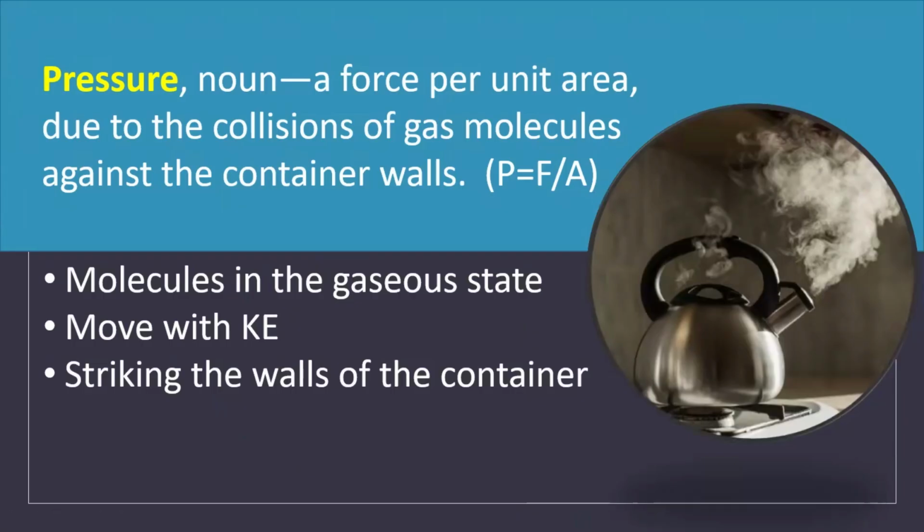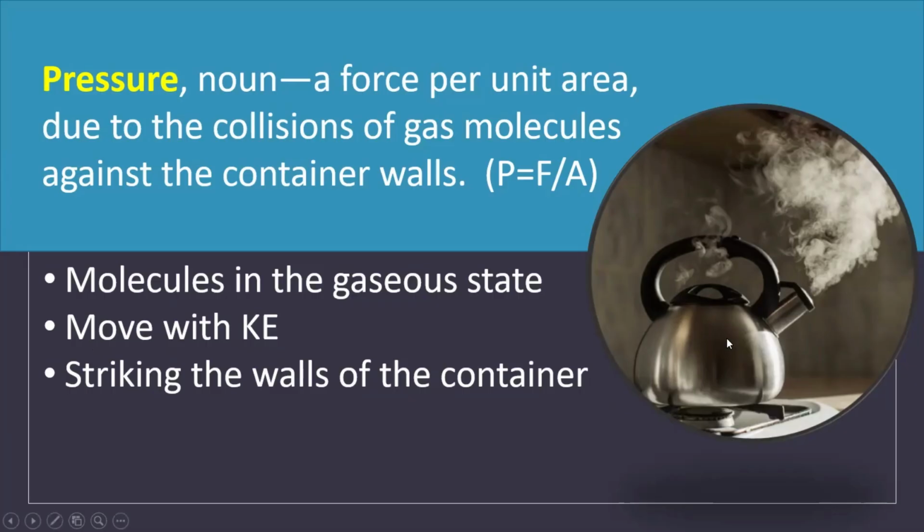So pressure, a noun, is a force per unit area due to the collisions of gas molecules against the container walls. The formula is pressure equals force divided by area. It requires three things: these molecules to be in the gaseous state, and they're moving around with their kinetic energy, and they're striking the walls of the container.